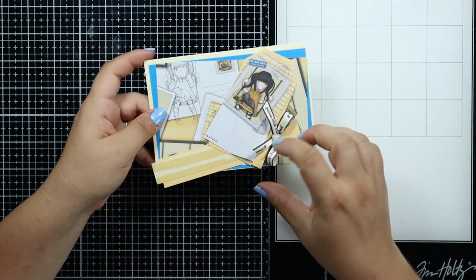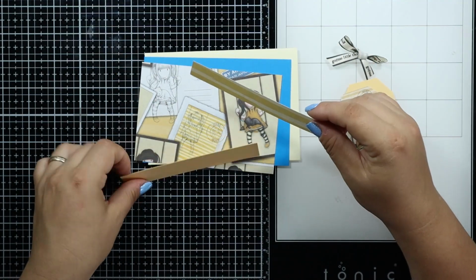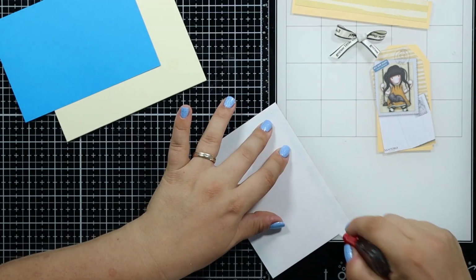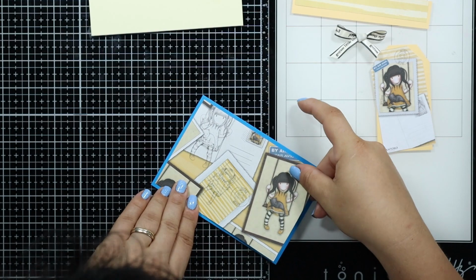So, we have this lovely yellow pattern paper with the girl with the kitty in her lap. I wanted to use her as well, even if it is not related to sun, sea and sand, although the sun and the sand are yellow. For the sentiment, I am using again the Hello Sunshine stamp set.